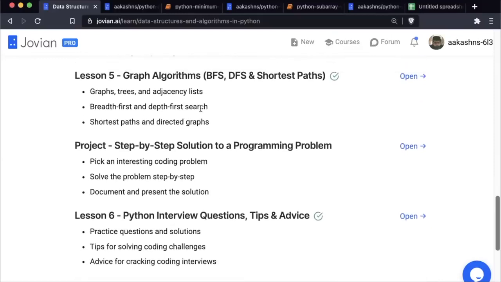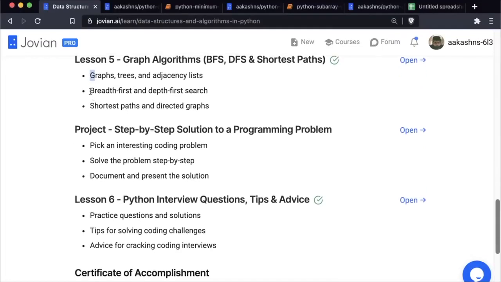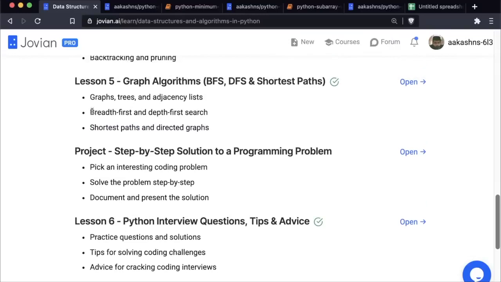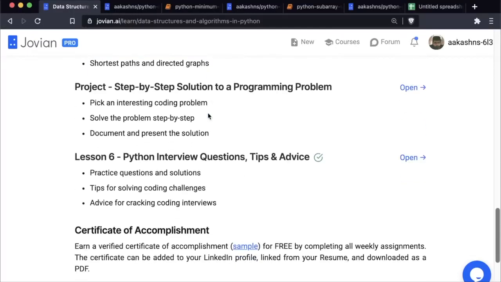Then we looked at graph algorithms the last time, which was graphs and adjacency lists and adjacency matrices. We looked at the depth first and breadth first search and how to implement them. And we also looked at shortest paths and directed and weighted graphs. This is a very important topic, breadth first and depth first search. You will get many questions related to these. So do solve maybe 5 questions on each of these topics, and you should be good with most graph problems asked in interviews.